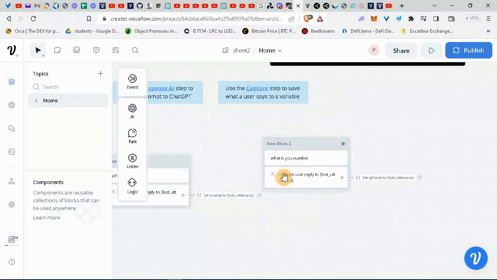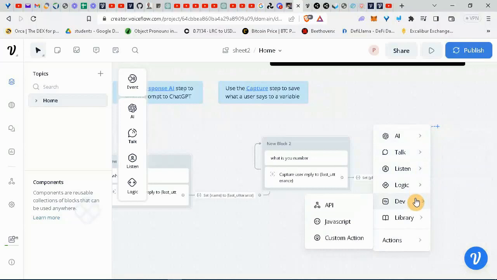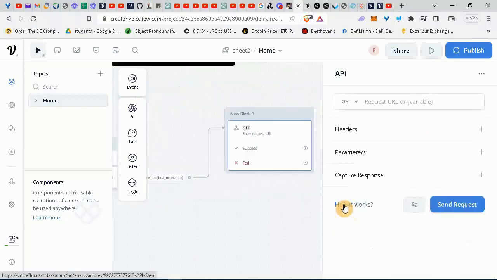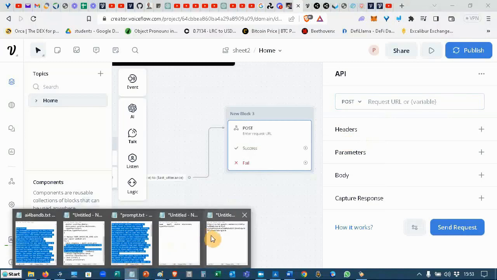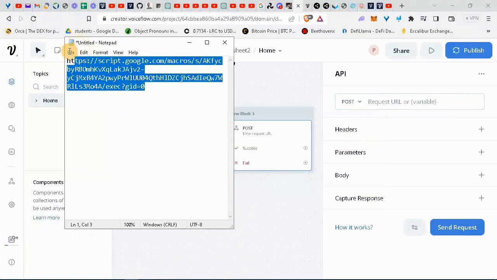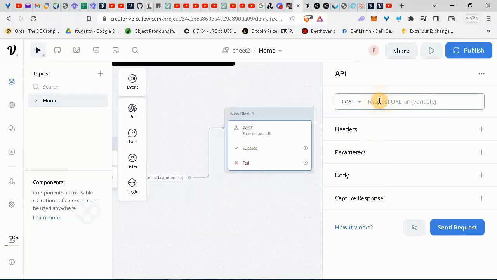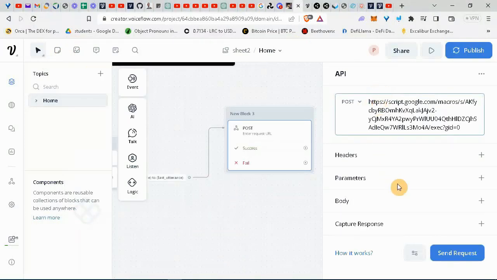So all we're going to do now is join this on to there, and this we're going to join onto nothing, and then we're going to go down to dev and API. Okay, now we need to change this to post, and then what we do is we go back, we get that special piece of API code and we plonk it in there.